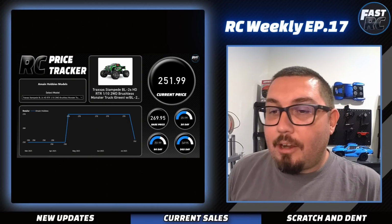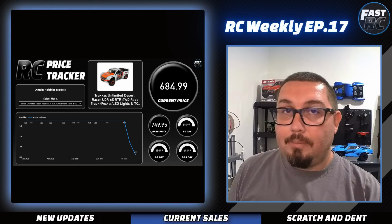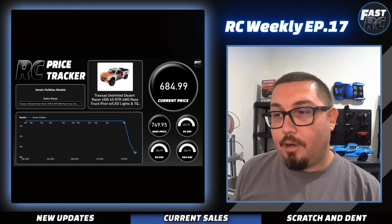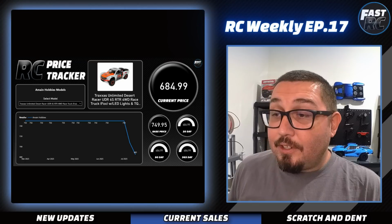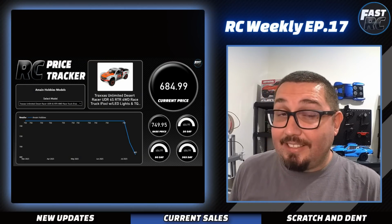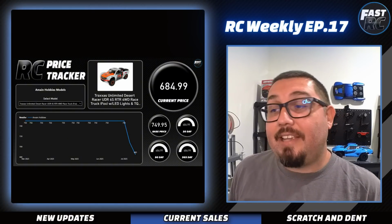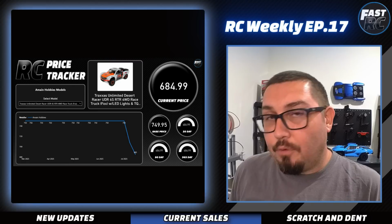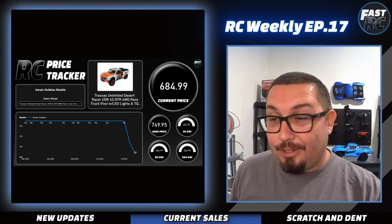So first up, we're going to talk about the Traxxas UDR. I mentioned this one last week, the Fox edition, which is the white and orange colorway, is on clearance right now. And that's probably because it's getting discontinued, because we had the new versions of the UDR bodies, the green and the orange. So that has fallen in price. That was $707.99 last week. This week it's $684.99. It's about 8.5% off. That thing is falling in price. That's over $20 in the last week. So pretty good deal there. Still the same UDR, just the older color.